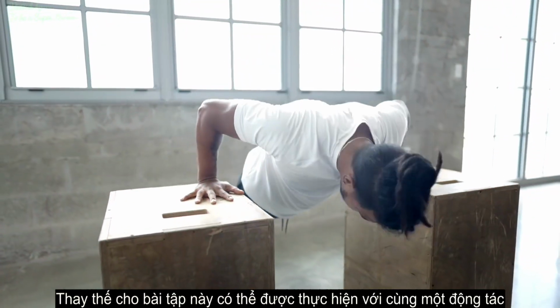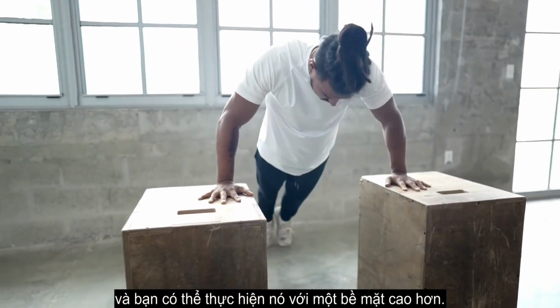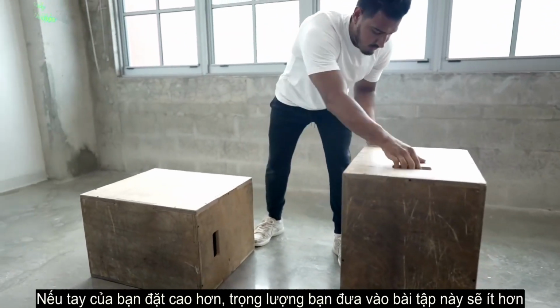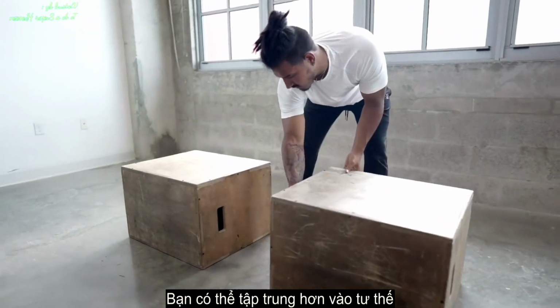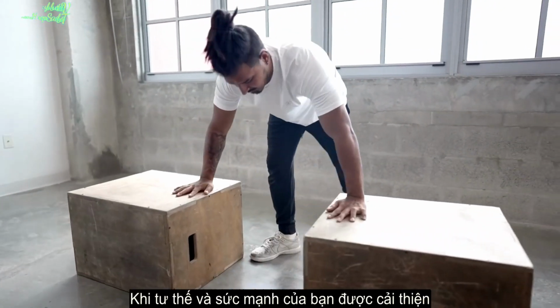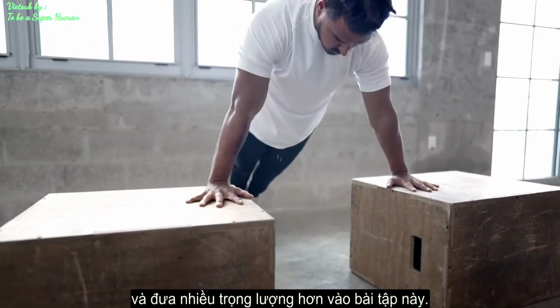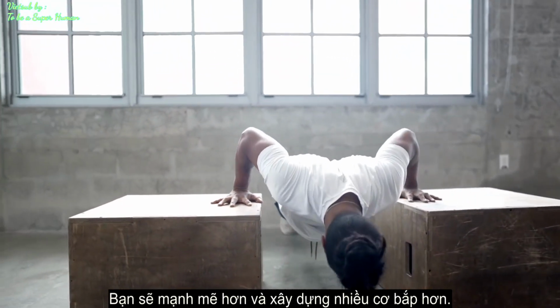And an alternative to this exercise would be doing the same movement, but doing it at a higher elevated surface. If your hands are higher, you're applying less body weight onto this exercise. You can focus more on your form. As you develop better form and strength, you'll eventually be able to lower the surface that you're placing your hands on, and you'll be able to apply more weight onto this exercise, getting you stronger and helping you build more muscle.